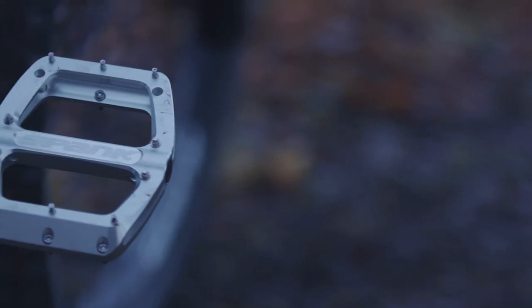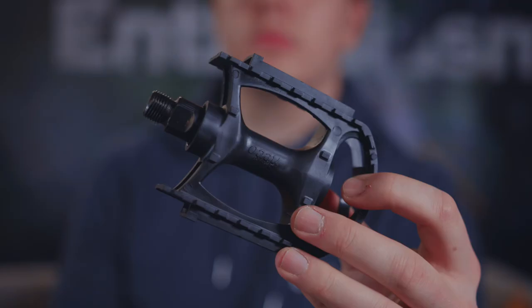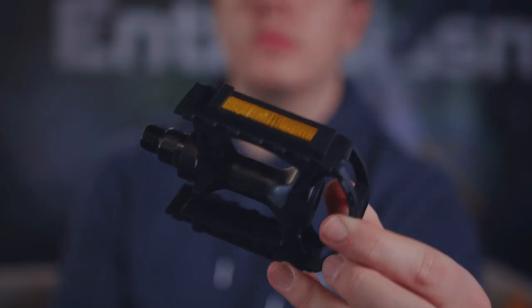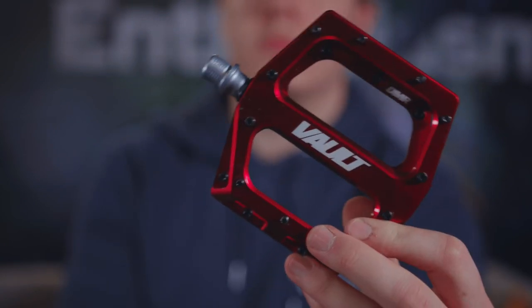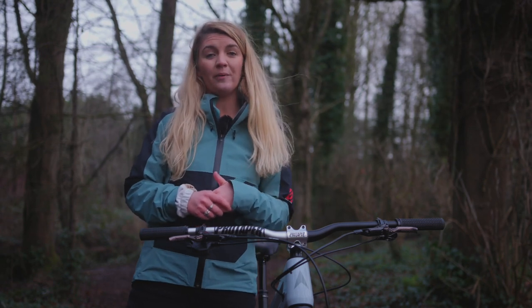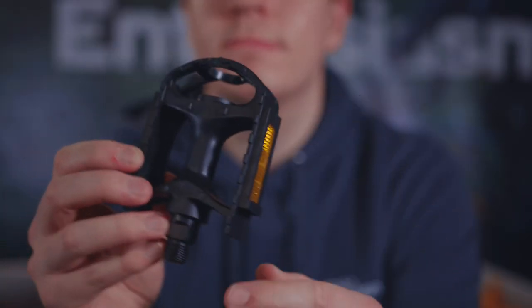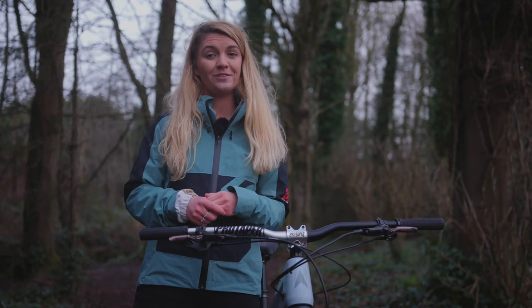The next contact point you will have with your bike is your pedals. If you're a beginner watching this right now and you have a pair of basic platform pedals, do yourself a favour — after you've watched this video, go and buy yourself a decent pair of pedals. These basic pedals are okay to get you moving, but if it's wet or bumpy on the trails, your feet are going to be bouncing off them. You will have so much more fun with a decent pair of pedals — trust me.